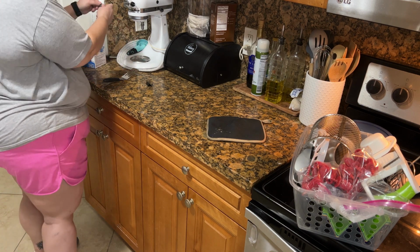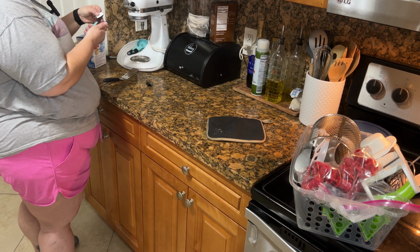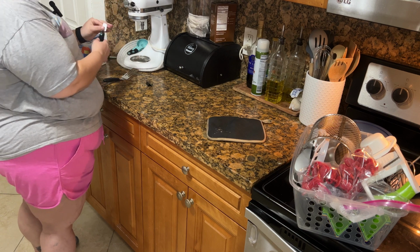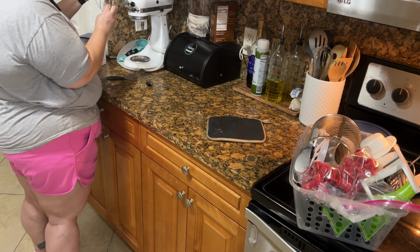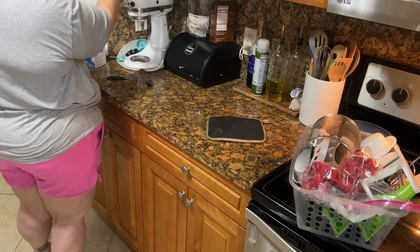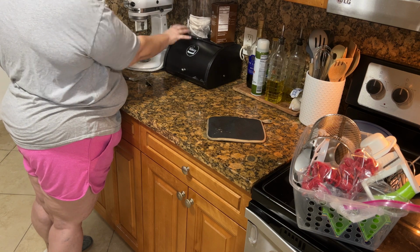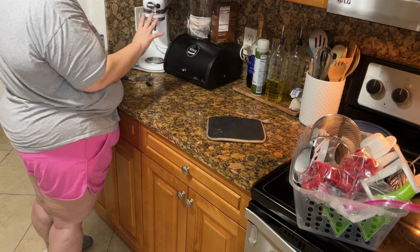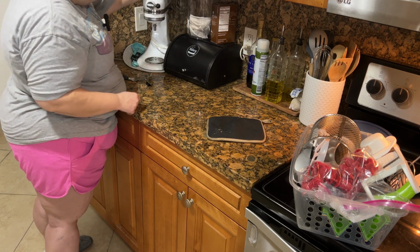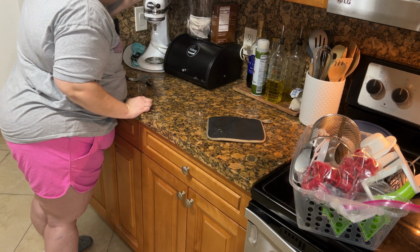Anyway, this part that I'm about to show you guys, this will be stained. I hung up all my measuring spoons and cups and my KitchenAid attachments. And that is working out for me. I only need to replace one of the hooks for the KitchenAid attachments because it fell. I still have the hook. I just need to get a new sticky for it.